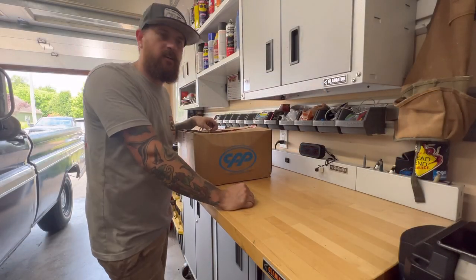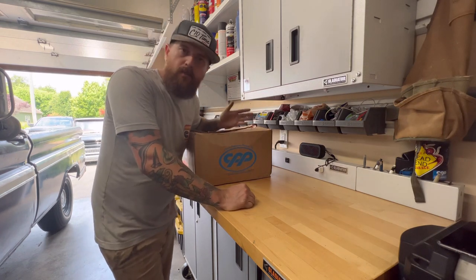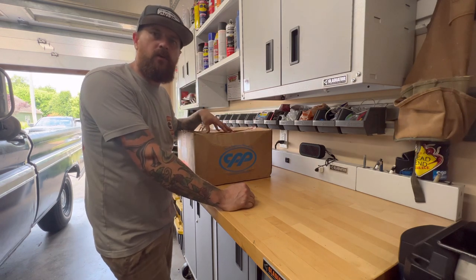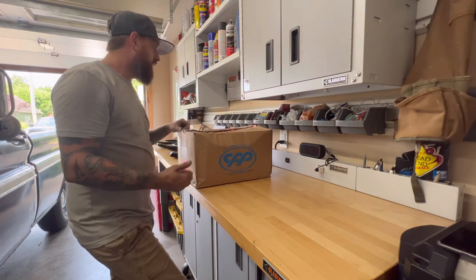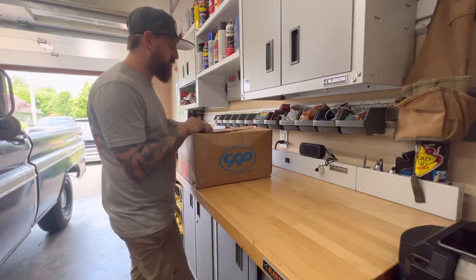100 degrees out here. We got these control arms knocked out and got the upper bag brackets mounted. Man, I am pumped. So now what I got to do is get out part of the CPP disc brake kit, and we're going to pull out our ball joints, because next we're going to install those ball joints onto the upper and lower control arms.